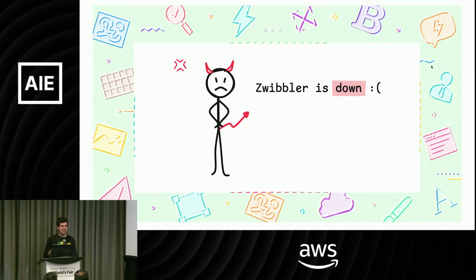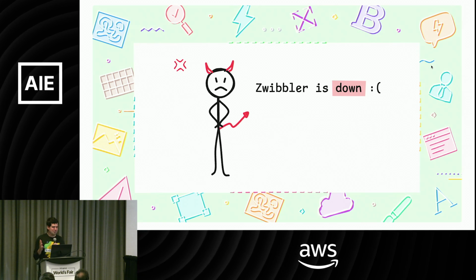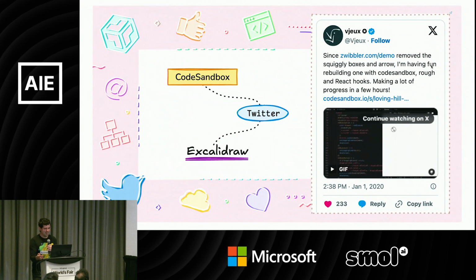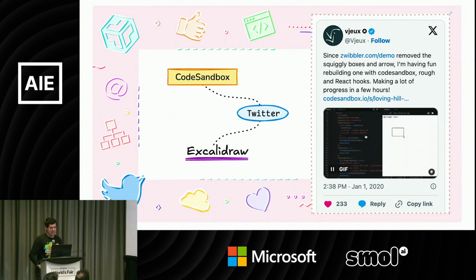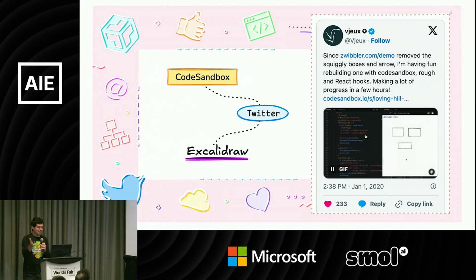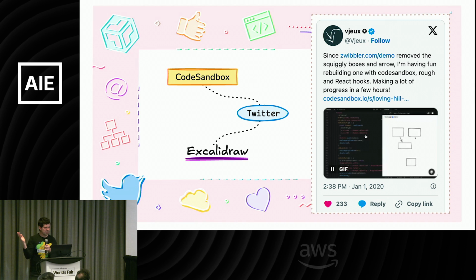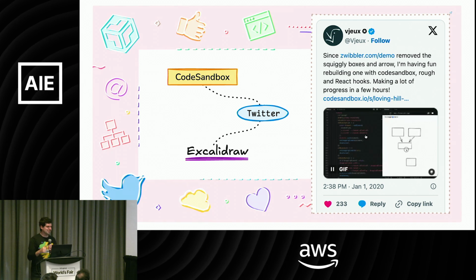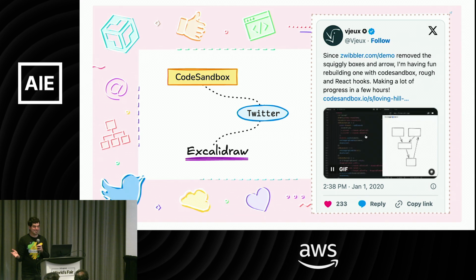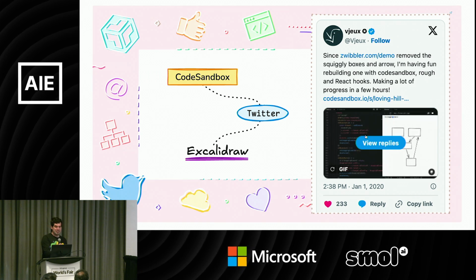So what did I do? I'm like, okay, we're going to go one level deeper. What would it take to actually re-implement Zwibbler? How hard would it be? And so I opened CodeSandbox, and I wrote some code to use Rough.js, and now, hey, I got a demo. The thing I didn't expect is that I posted about it on Twitter, and it exploded. 200 likes on this first tweet, and so many people replied and commented and were excited about it. And I was like, oh, this is so cool. And this was the beginning of Excalidraw.